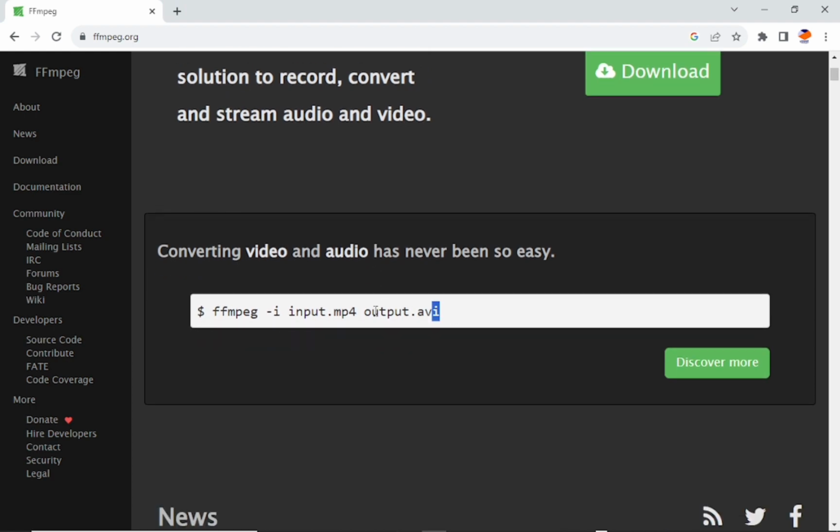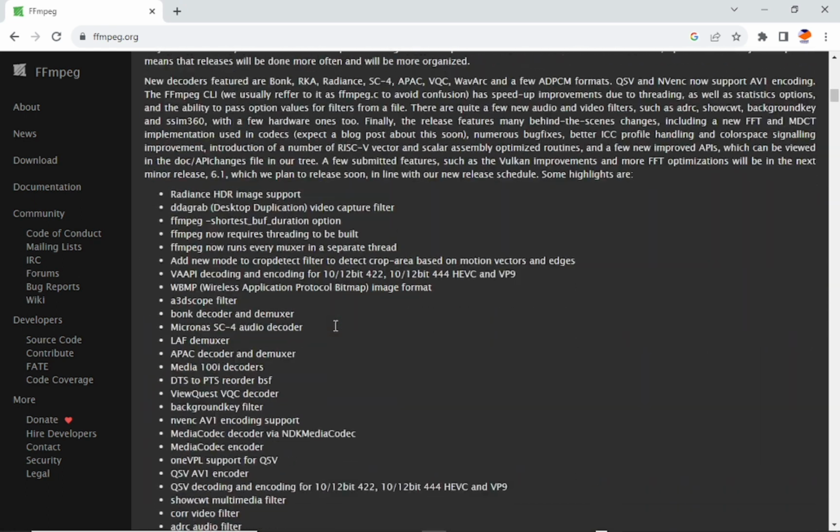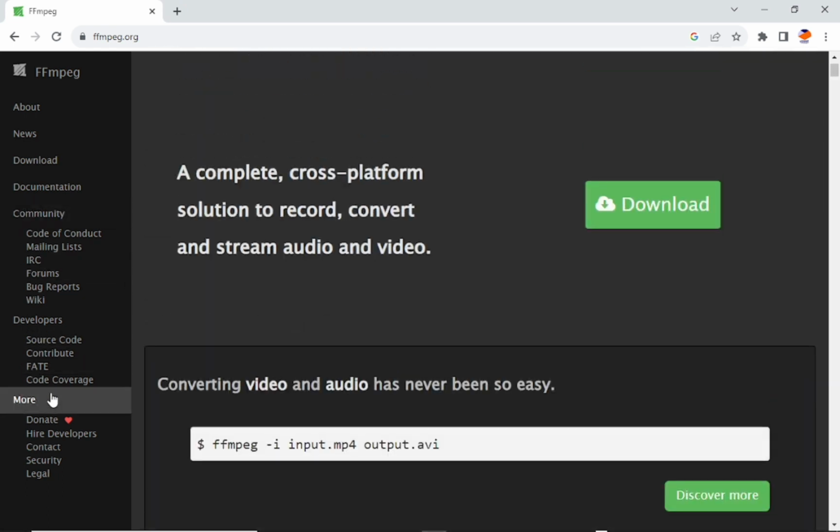This is one of the codes that can convert video and audio, a .mp4 file to a .avi file. You see lots and lots of sample codes to use.